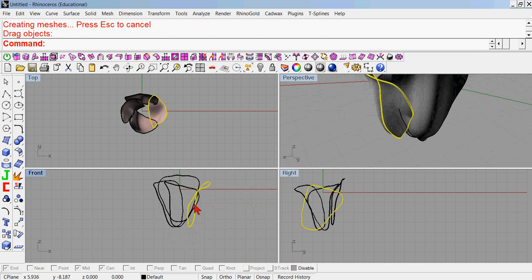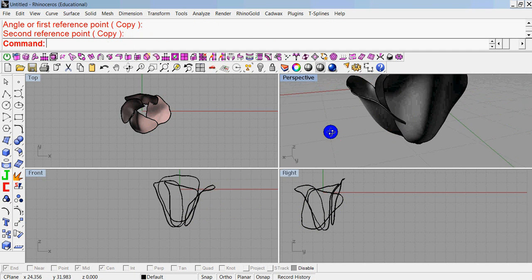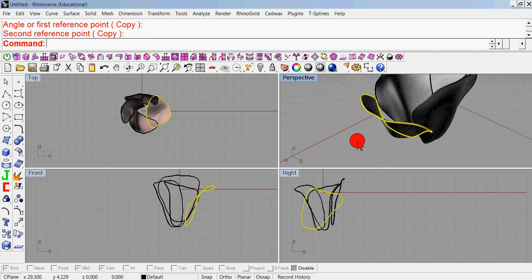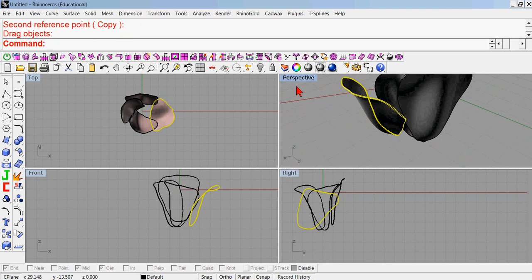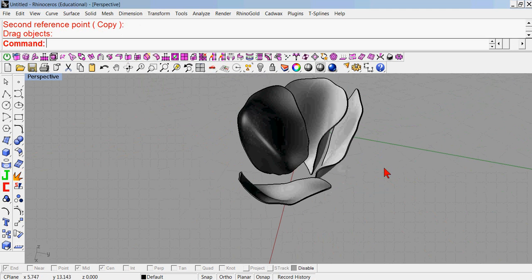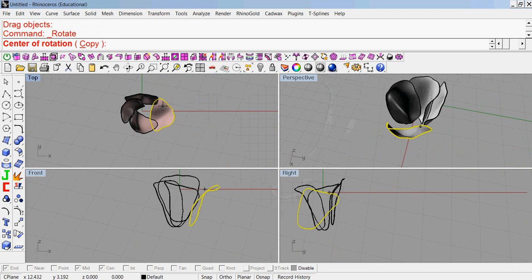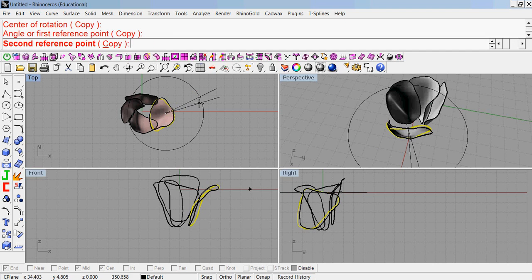Okay, now let's rotate it a little bit. See how we're doing. You have to play with it. See what side's off there a little bit, where you want to adjust it. Maybe I want to bring it in a little bit more. Let's see.